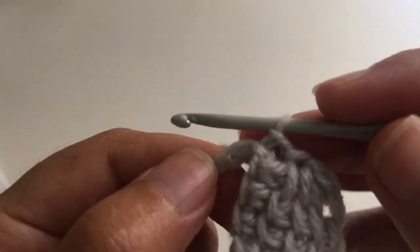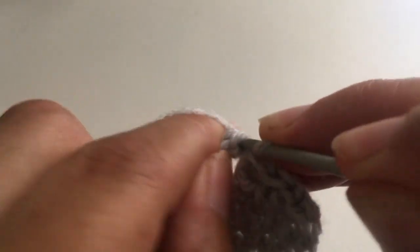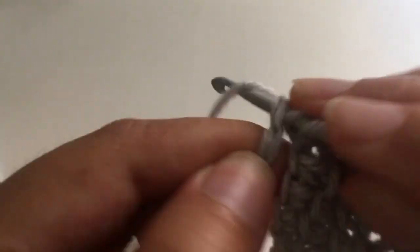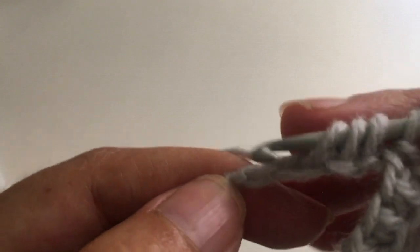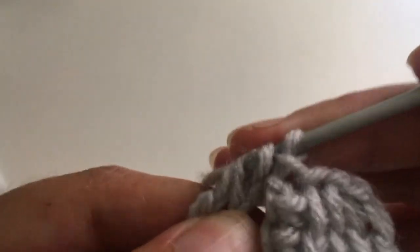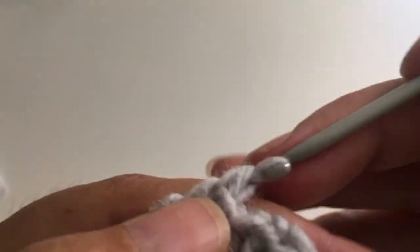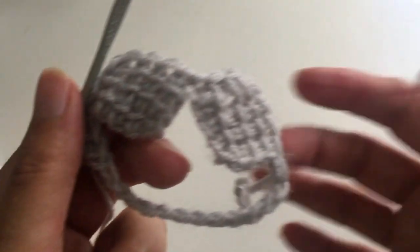Now we do the same again. This is 1 stitch, 2, 3, 4 and 5. We slip 2 and you repeat what we did before. You repeat it, like I showed you here, until you do all the round. Then I show you how to finish it.